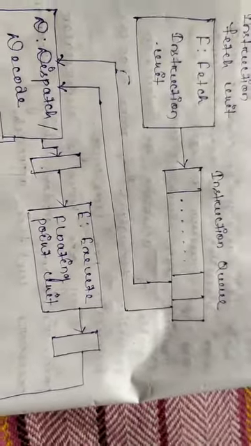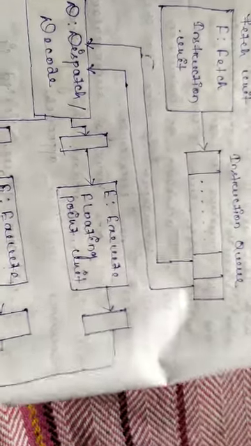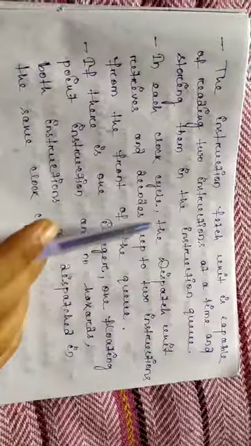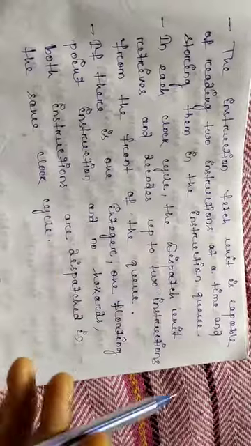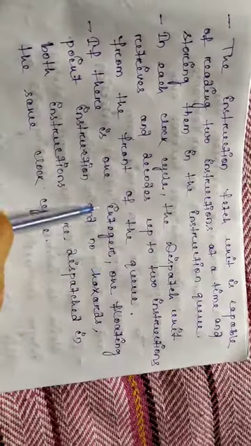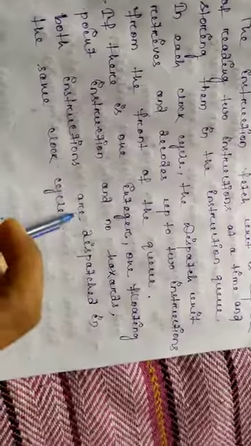So let's see how the instruction will flow in this type of processor assuming no hazards. What I have told you, I have written here. The instruction fetch unit is capable of reading two instructions at a time and storing them in an instruction queue. In each clock cycle, the dispatch unit retrieves and decodes up to two instructions from the front of the queue. If there is one integer, one floating point instruction, and no hazards, both instructions are dispatched in the same clock cycle. So that is the condition.